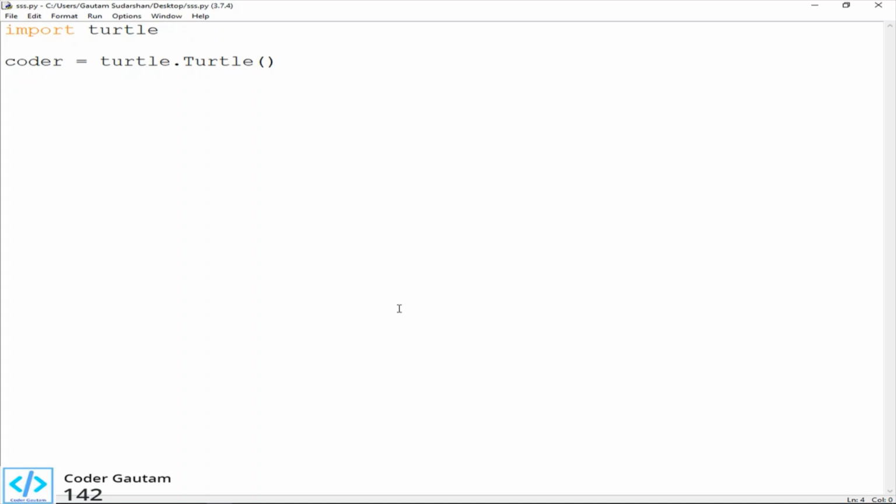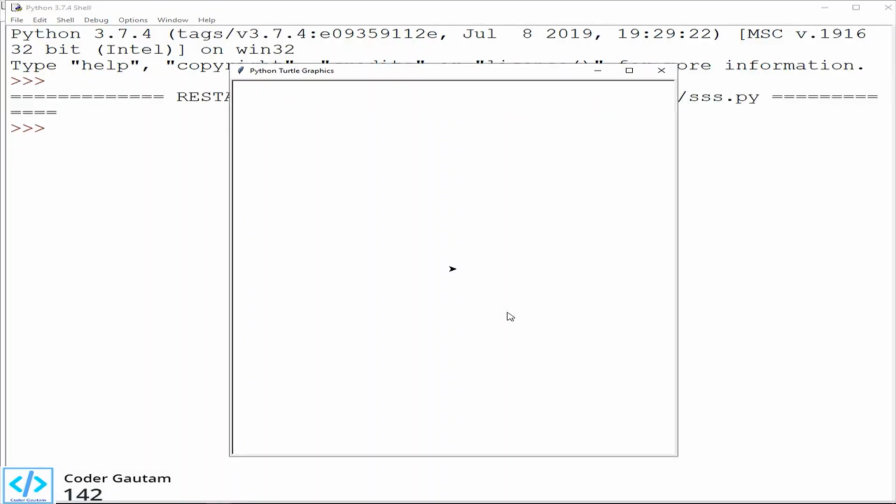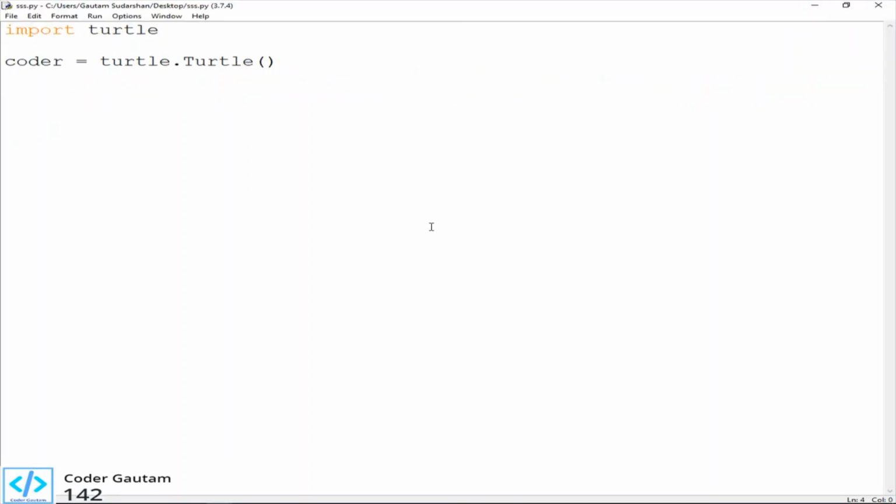So now that we have a turtle, let's go ahead and run this. Just go up here and click on run module. In here, you can see our little arrow thing, which is basically the turtle. Now, using our coding, we can make this turtle move and do all sorts of cool things, which we are going to learn. So let's go back to our code, and I'll show you guys how you can make this turtle move, because right now it's a bit boring, just a black arrow thing.